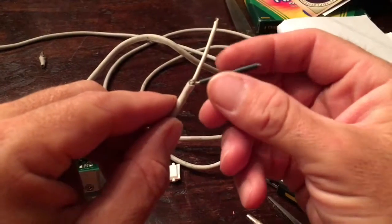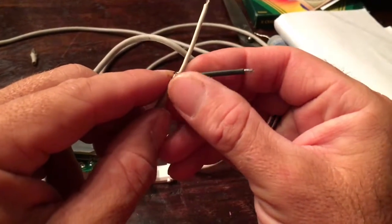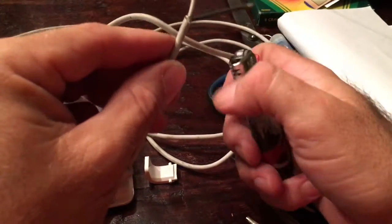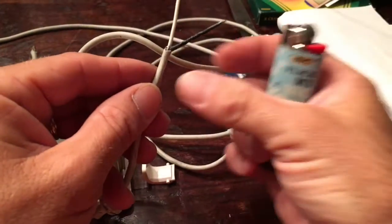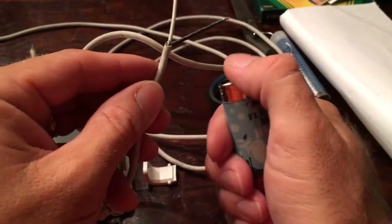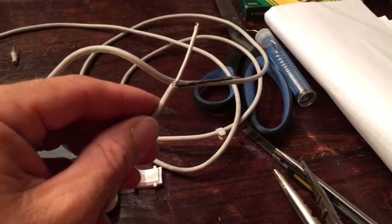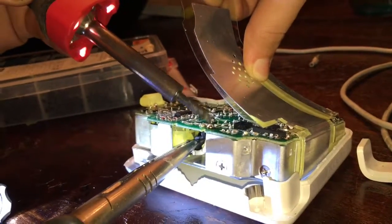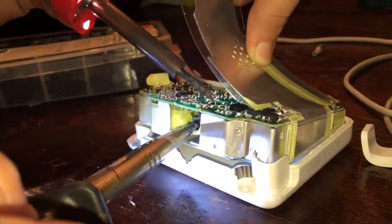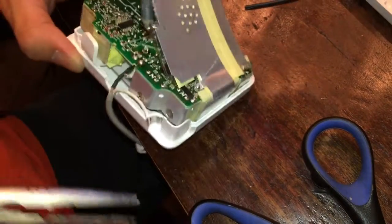So now that I cut my shrink tube, cut it to fit, wound up my braided wire that was on there, slid that down, and I'll kind of shrink this on here. That should do it. That shrunk on there. Alright, so I'm going to get this hot and I'm going to loosen this wire. Boom. Out. Good. Okay. So keep it going.